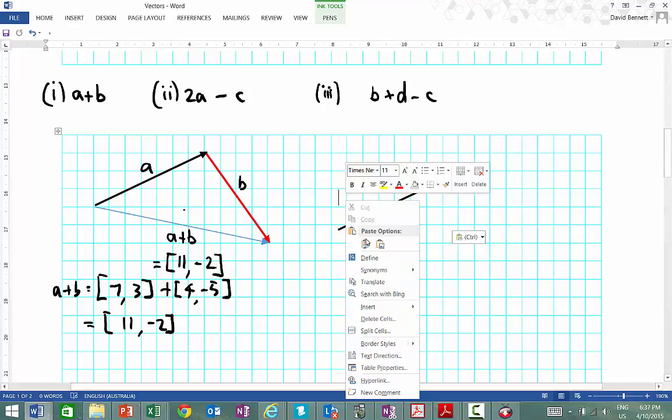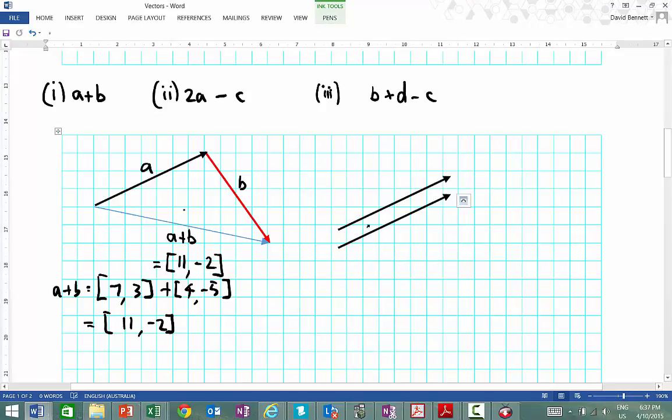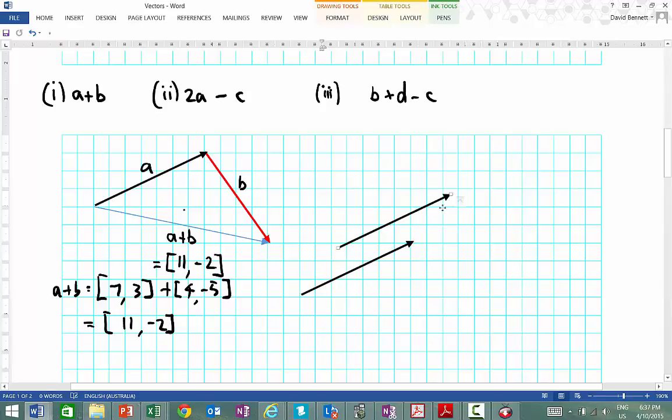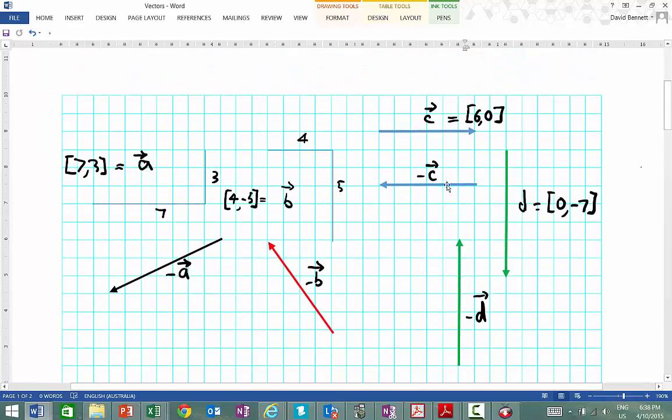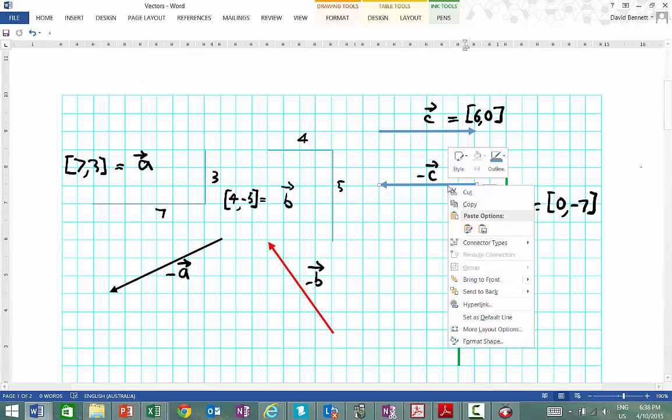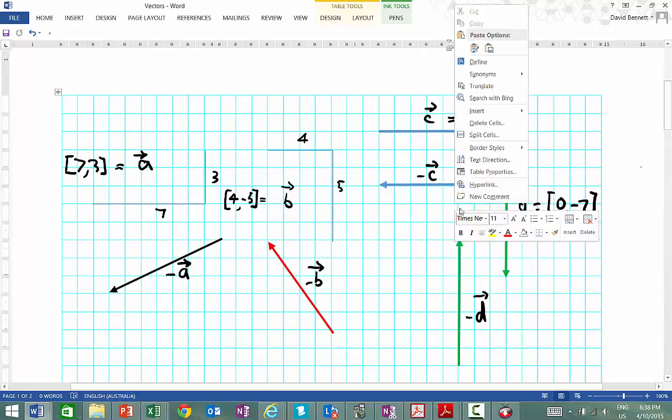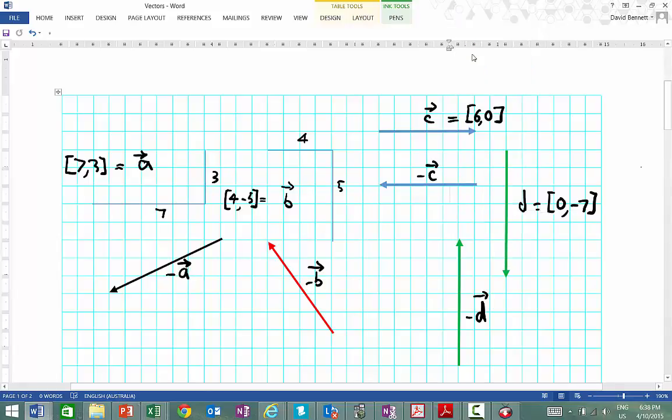Okay, paste that again. So 2a means simply I'm going to add two vectors together that are two lots of a. So I'm going to start there, that's 1a. That means I'm going to go 2 lots of a, gets me to that point there, and then I'm going to take c away. So this is my take c. Copy and paste. And so that's 2a plus c.